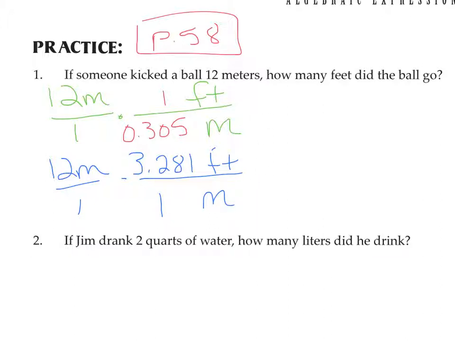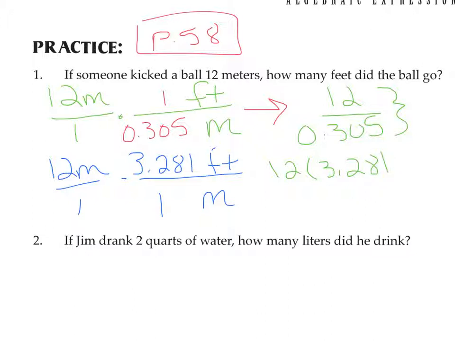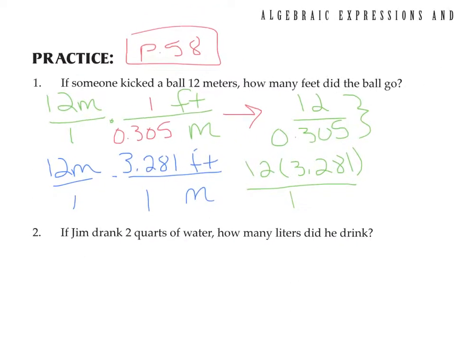Whichever conversion you want to use, meters are going to cancel and you'll be left with feet, but one of them is going to give you multiply. The other one is going to be divide. If you carry this one further out like this, 12 times 1 gives you 12 over 1 times 0.305 is 0.305. And this is a division here, which is more difficult than if you look down here at the second one, 12 times 3.281 over 1 times 1 is 1. So this one is all multiply, which is so much easier, especially since we're not using a calculator on these.